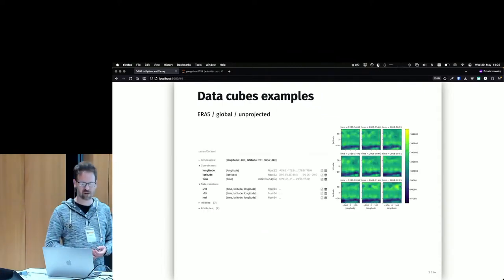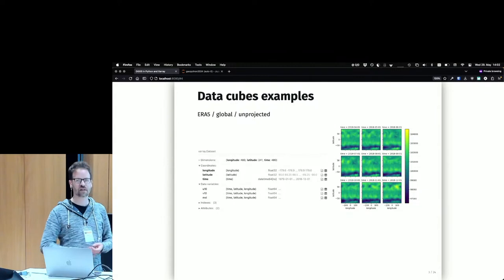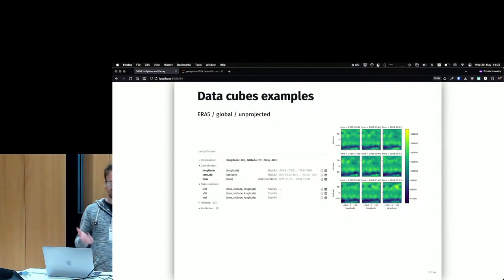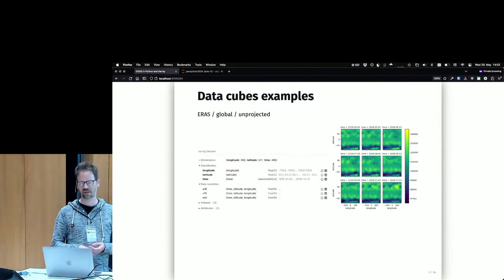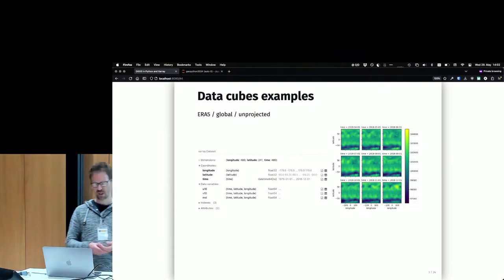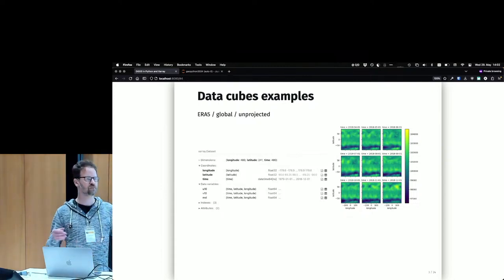So a few examples: this one is ERA5 reanalysis weather climate data. It's a global data cube, so it's in latitude, longitude coordinates and full extent, full coverage. Which, well, we can use right away.